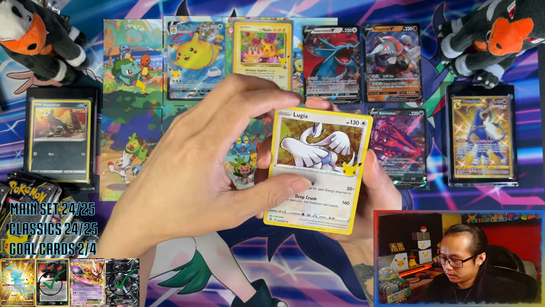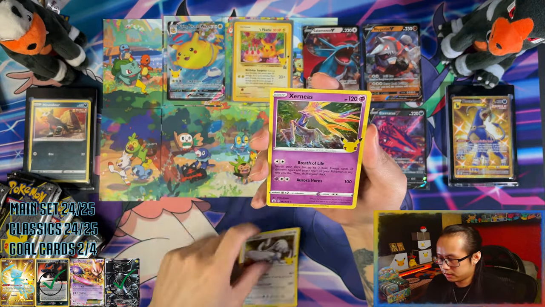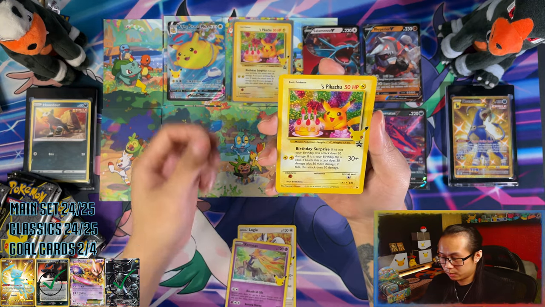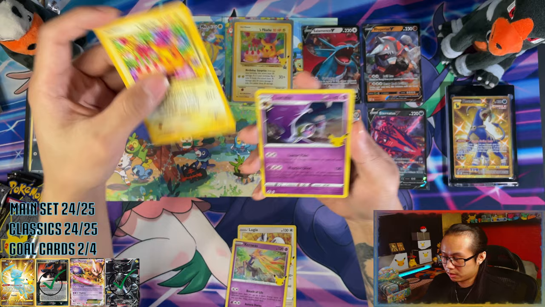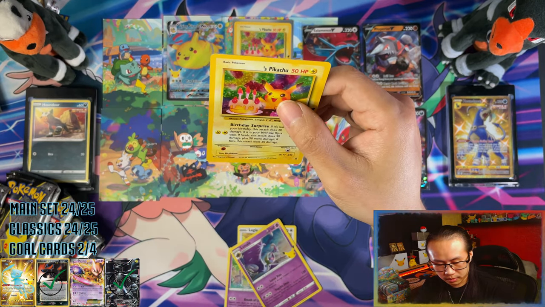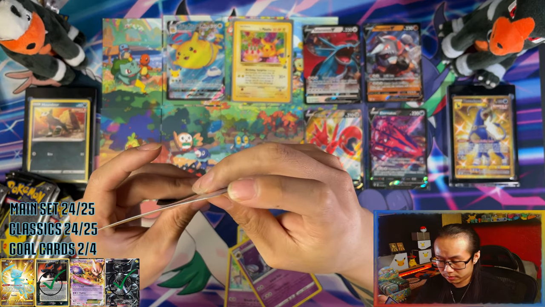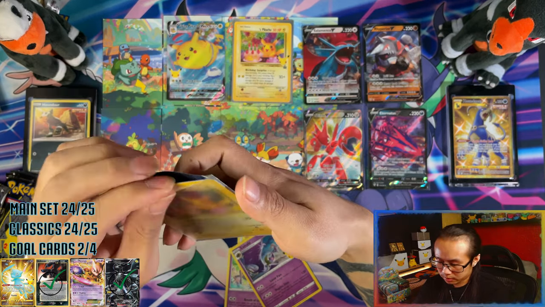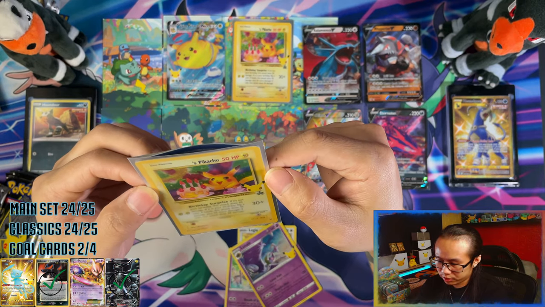Nope, no cartridge. So we got a Lugia. Xerneas. Let's go! Wow. Another birthday Pikachu. Wow. Lunala. Wow. 2 birthday Pikachus in 3 packs. Wow. I'll take that though. And again, this one is bottom heavy.